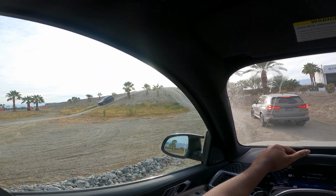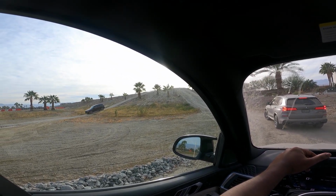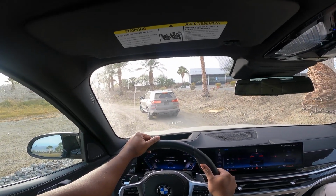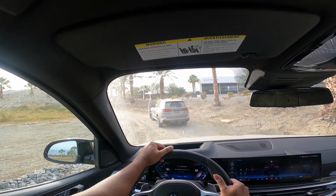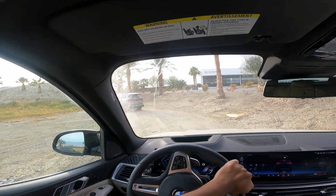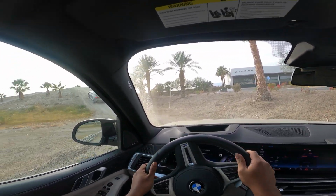All right, to get out of the hill descent control, just a little bit of throttle will deactivate it, and you can roll down the rest of the hill just when we get towards the bottom of it. All right, my first X5, you can roll on up. First things first, feel that anti-rollback system. Everybody else, you can pull up to the base of the hill.